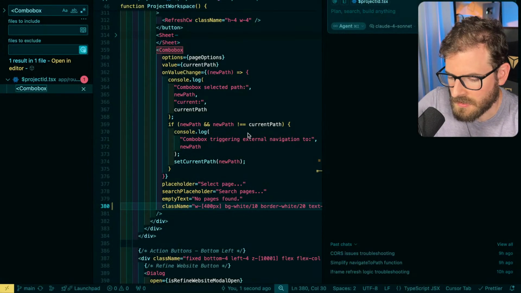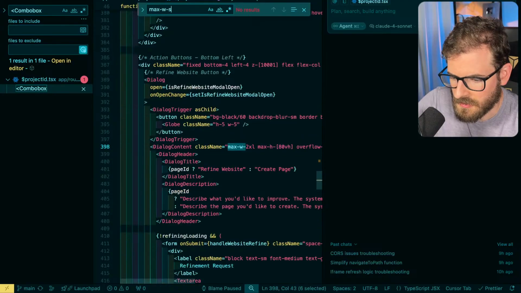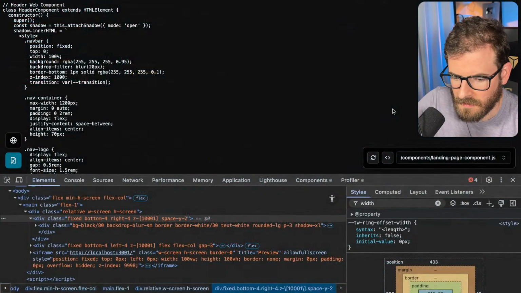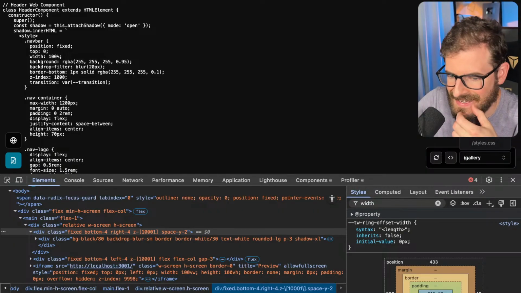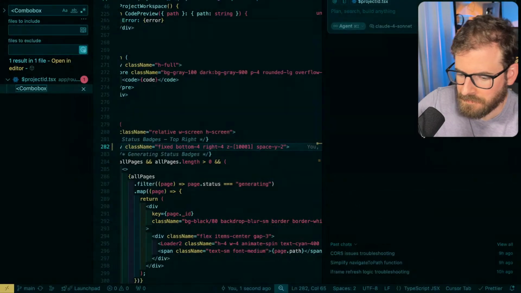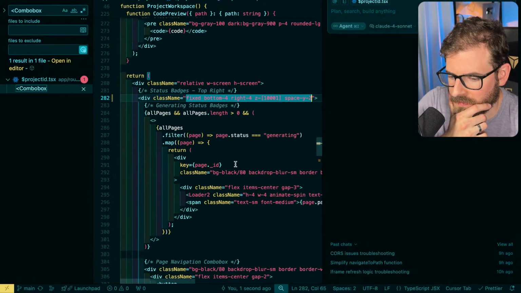There we go. Okay, so let me undo a lot of the stuff I did, and I'll find that max width of extra small. We don't want that. Now as I select different things, it should expand automatically to show the full component. The other issue is when I click on gallery, this dropdown size is not scaling up. So we'll have to figure that one out too.